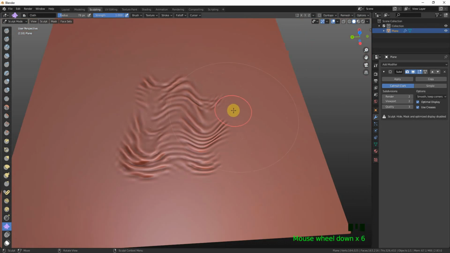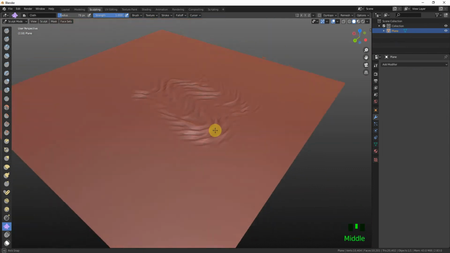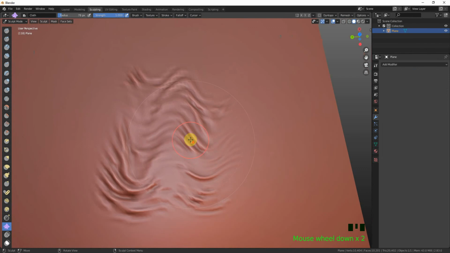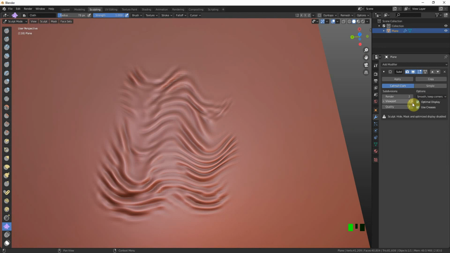Okay, so what I would do in this instance is I would complete my model, the sculpting on it. I would bake textures and all that kind of thing, and then after I've got my textures, I would delete the modifier, and the textures will apply to the lower poly model. So it's basically high poly baking to low poly. Let's add that subdivision surface again. Let's turn that to 2 both ways.